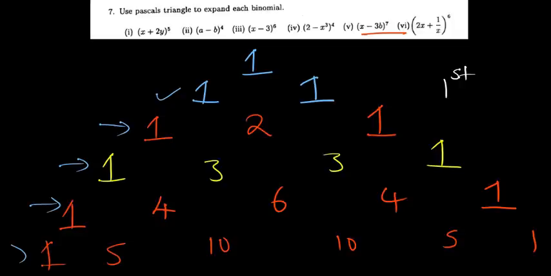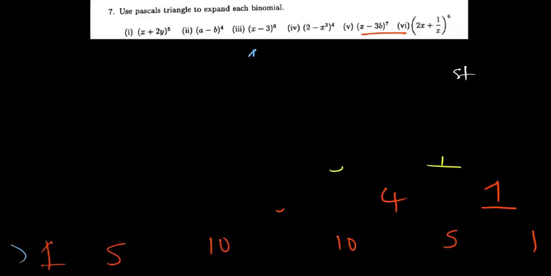So for the sake of the first one, we are saying it is x plus 2y raised to the power 5. So if I bring back the triangle, that's a fifth expansion. So these are the coefficients we have: 1, 5, 10, 10, 5, 1. So these are the ones we're going to use to expand that. Now ideally, one thing that you should know is that when you are making binomial expansions, if one guy is increasing, the other one should be reducing. So let's take it this way.